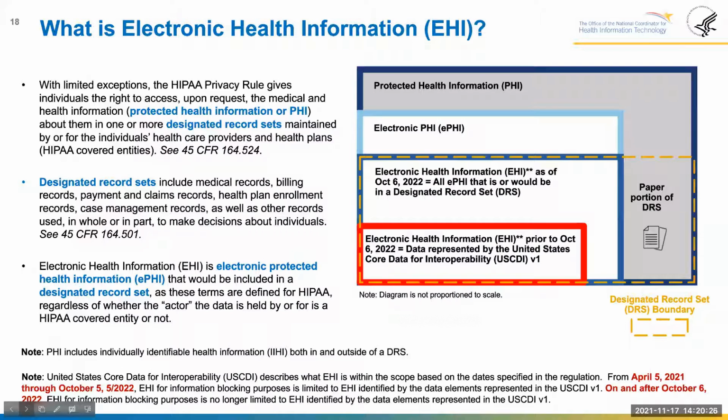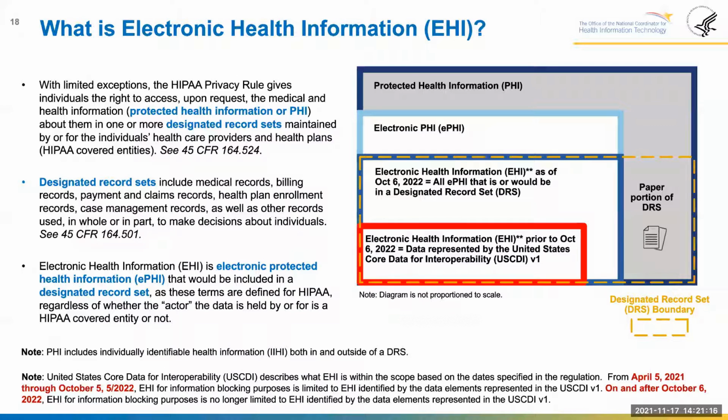And the key factor to that is what you see on your screen about designated record sets, and that is whether that information is used in whole or part to make a decision about individuals. So taking a step back, however you characterize that note, if it's used to make a decision about an individual, it's going to be part of the designated record set. Similarly, a draft clinical note may normally not be part of the designated record set, but if you made a clinical decision before you finalized the note based on whatever you had in that note, maybe even test results, for example, then it would become part of the record. Another thing I really want to emphasize here is the "would" from the EHI, the "would be" in the designated record set.